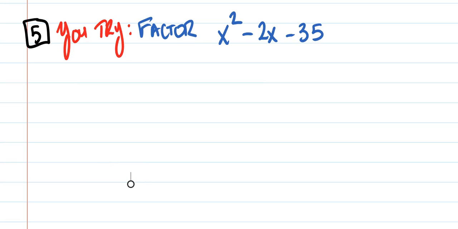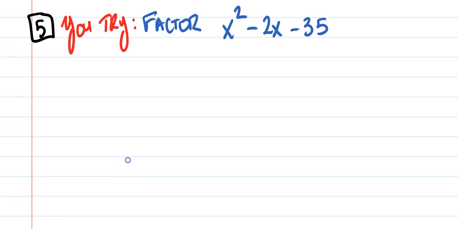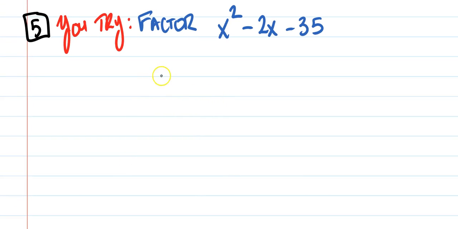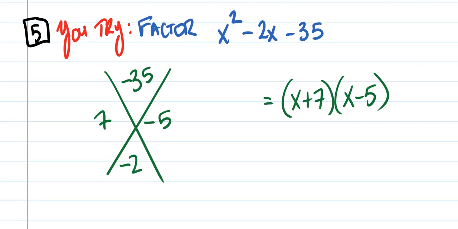Okay, and box number 5 is another you-try. Go ahead and factor x squared minus 2x minus 35. Okay, hope we got the right answers of 7 and negative 5, because 7 minus 5, excuse me, that's not right. Here we go, here's the right answer. Notice my signs were reversed. So negative 7 and a positive 5 give me a negative 2 when I add them, and negative 7 times a positive 5 is a negative 35. So therefore the answer is x minus 7 times x plus 5.